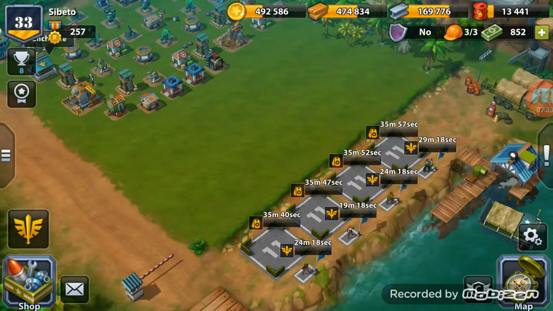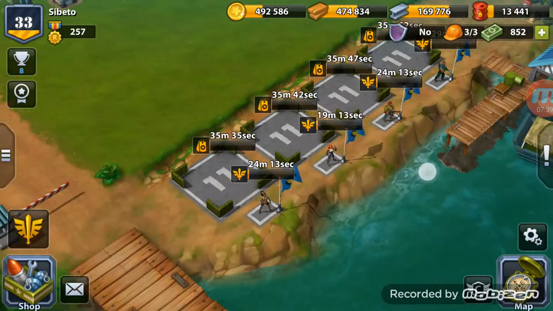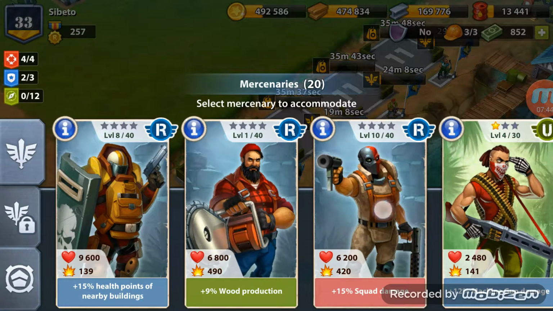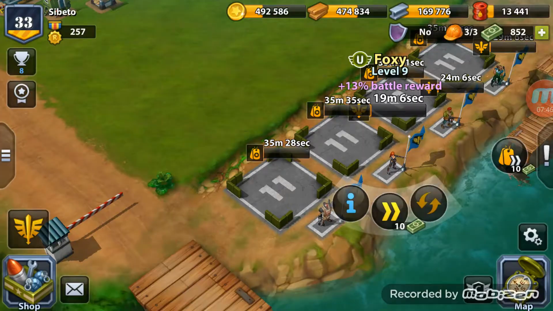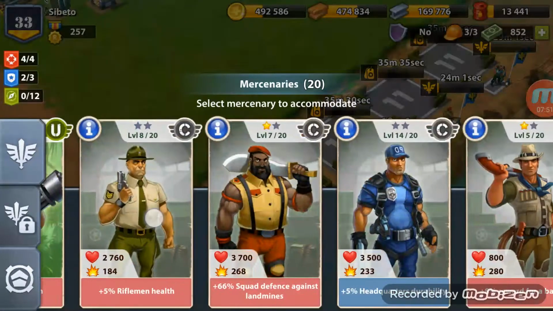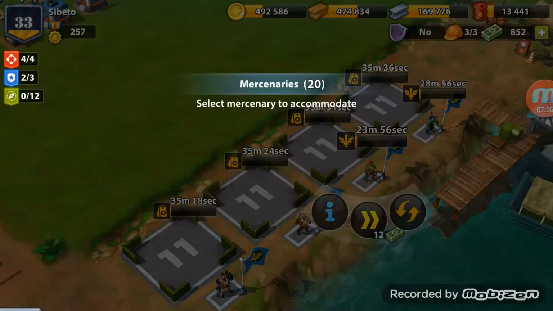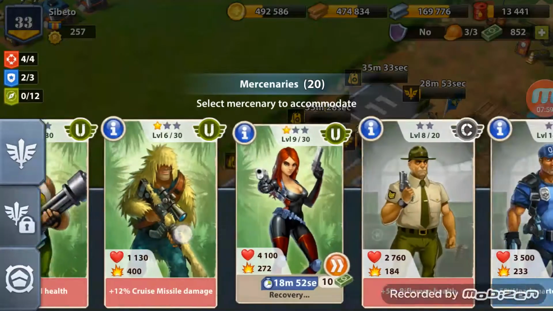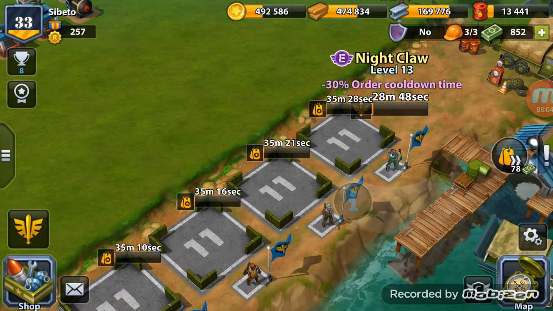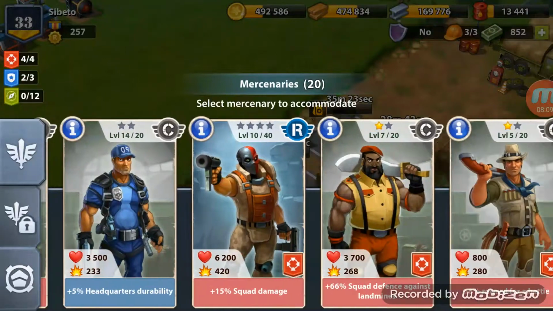I had to do a couple of jobs earlier, so unfortunately I don't have the time to sit and wait 36 minutes. So let's quickly change our heroes. Yep, Ballistic would do. So Foxy's out of the fold. Who else we got? Squad defense against landmines. Why not? He won't last 2 seconds though. Who else? Where is the one? Mr. Carter, that's his name.